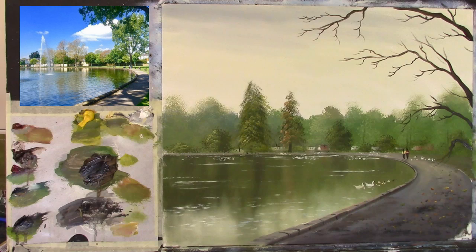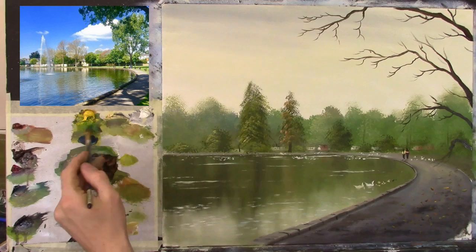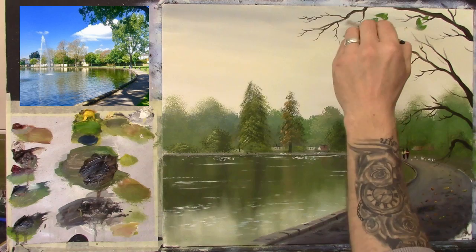Isn't that lovely? Now, what was I saying? Yes, foliage. I'm going to take a flat brush, okay? And I'm going to just dampen it very slightly. Take some blue and some yellow. Let's get lots of paint on this. And let's go up here and just go like this, look. Boom, boom, boom, very loosely.